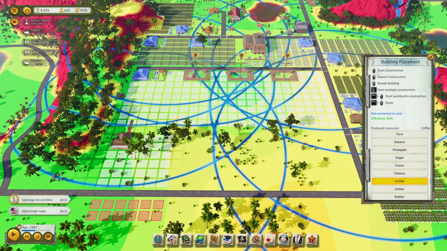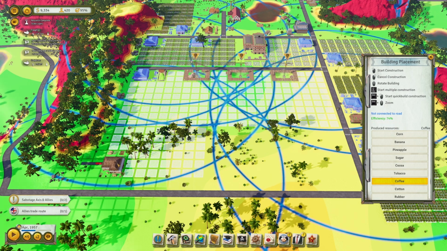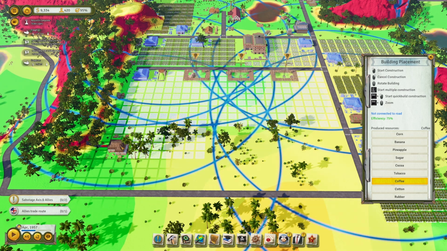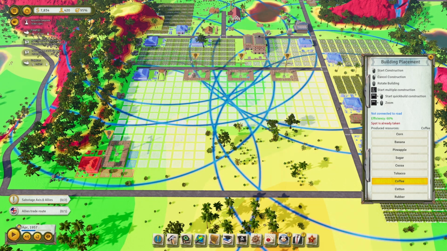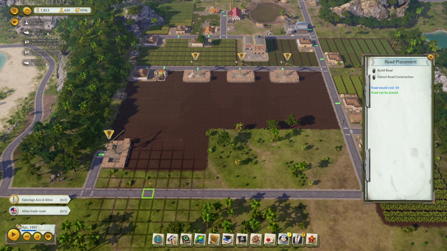Let's see. 50. It's not the best place for it. That would be 74 if I put it this way. Okay, I'm going to put it right there, and hopefully I can get a road right there. Yes, okay, good.